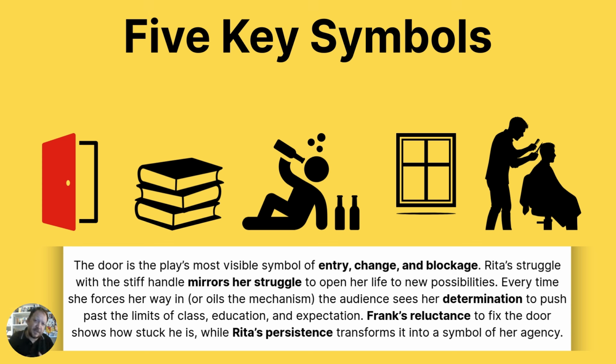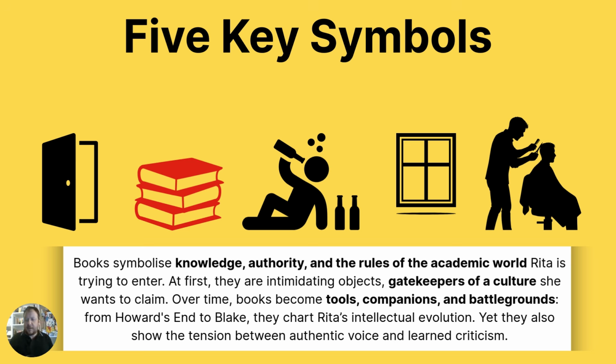It's Rita's persistent knocking on his door, bursting in, that breaks down his barriers. He is as trapped as Rita is in this play, and at the end of the play is still pretty trapped, although he's been excluded, but he has got a fresh start. And so, that door is a big symbol, both for Frank's relationships with himself and with his students. He doesn't want his students to come in. He wants to lock that door and blockade himself in.